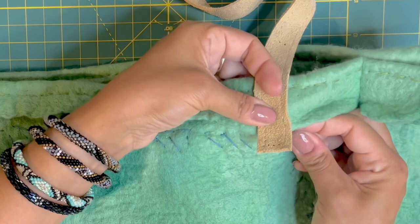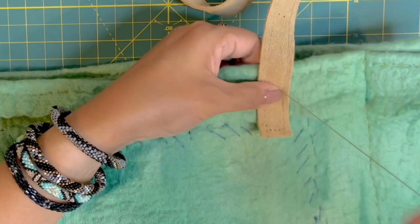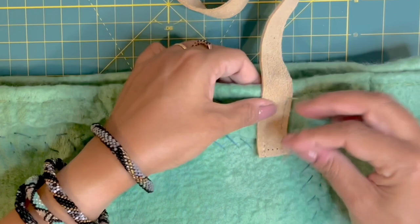Now it is very tough to stitch those leather straps, I must say, so be careful. The needles are super sharp, so really be careful when you're stitching it.